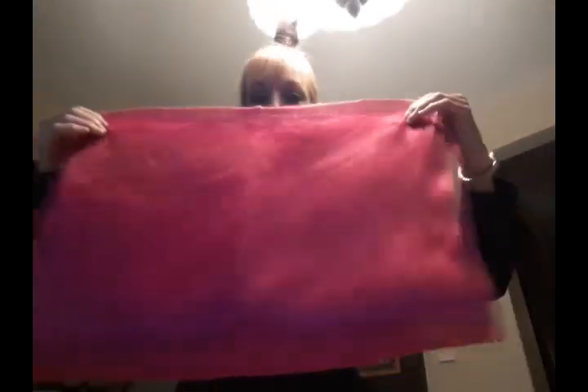So this is the Organza fabric. It's about 58 inches wide. I've got the two selvedge edges, and I'm going to put those two edges together and fold it in half. I'm going to fold it the other way because there's already kind of a crease there. I'm going to fold it in half again, putting it into quarters, just like so.